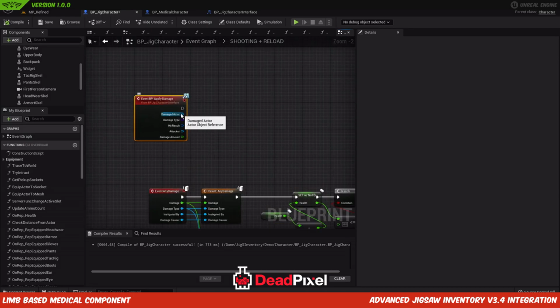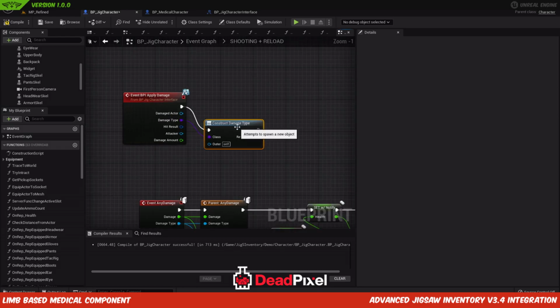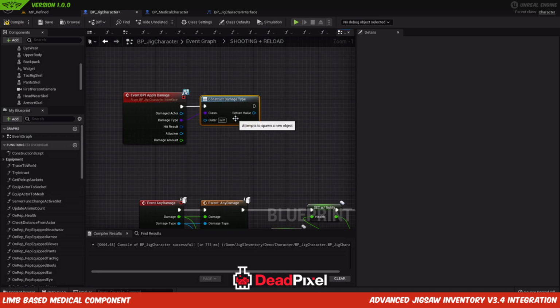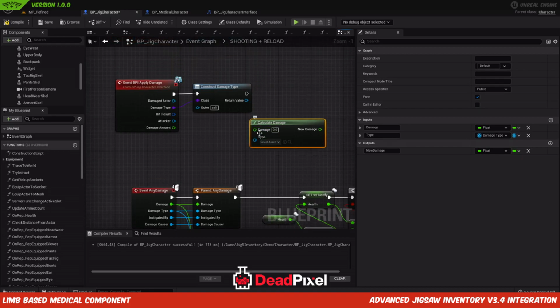So from here, you want to construct damage type. So construct object from class, and it'll create this for you. And we will take our calculate damage node, plug the type into the return value.